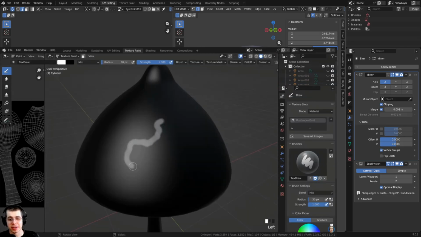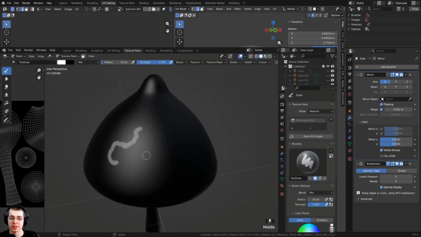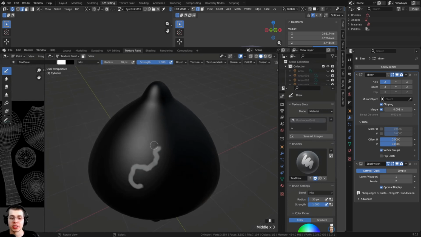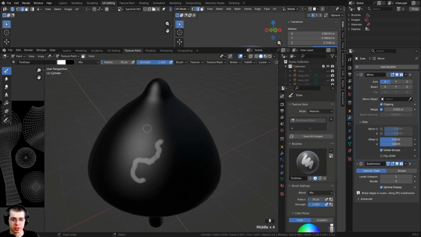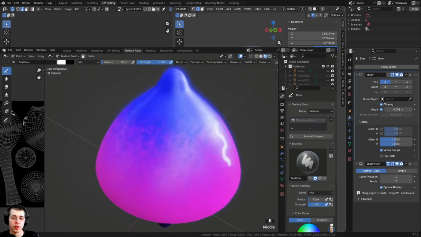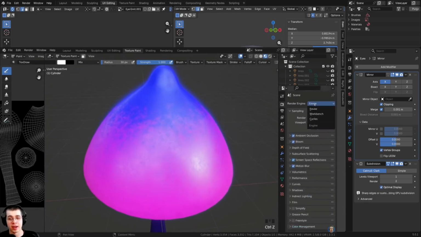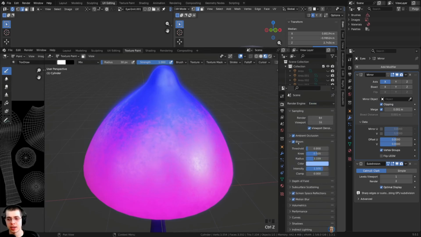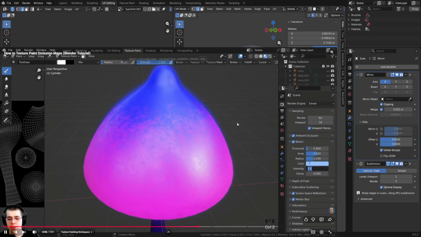Now as I paint this, I don't just want to see the black and white texture map, I actually want to see the emission taking effect. So I'm going to press Ctrl Z to undo that. So what I'm going to do is hold down the Z button, and I'm going to go down here to the material preview. And so this way, instead of just previewing what the texture looks like, it's actually going to preview what the material is looking like. And then I am using Blender Eevee. You could totally use Cycles as well, but I'm using Blender Eevee. And so because I have Eevee turned on, I can use this bloom setting right here.